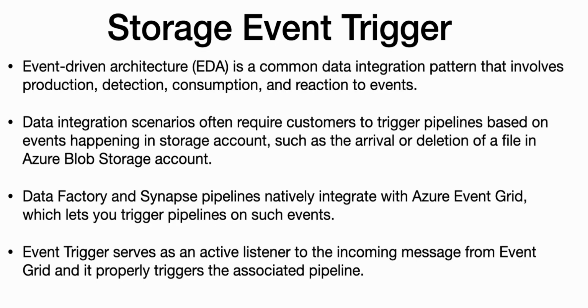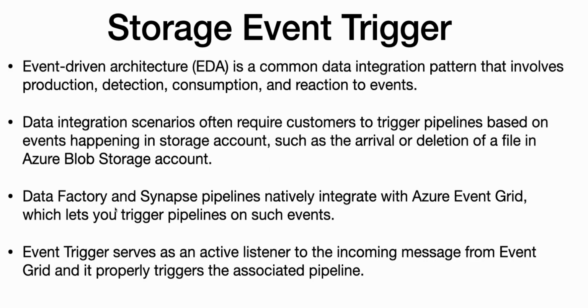So what are storage event triggers? Storage event triggers are used in Data Factory to execute a pipeline based on events. So basically we are trying to follow something called event-driven architecture. What this involves is the production, detection, consumption, and reaction to events. We'll be talking about this in more detail in the upcoming slides. But as of now, think of a scenario where you have a storage account and a file is placed. As soon as the file arrives or is deleted, you can execute a pipeline based on this. This is where a storage event trigger is used.